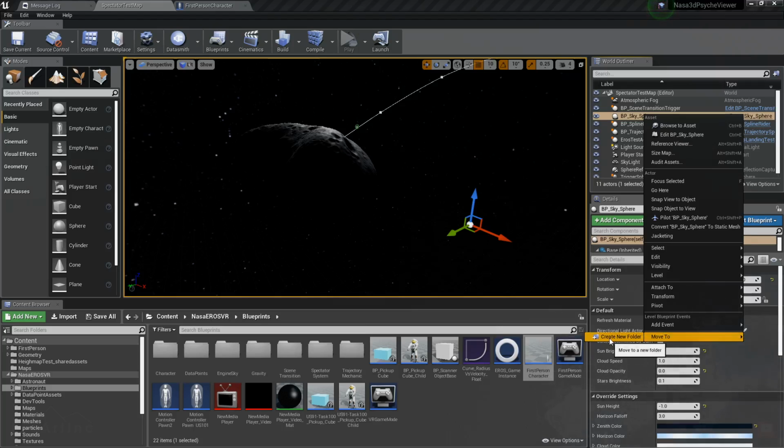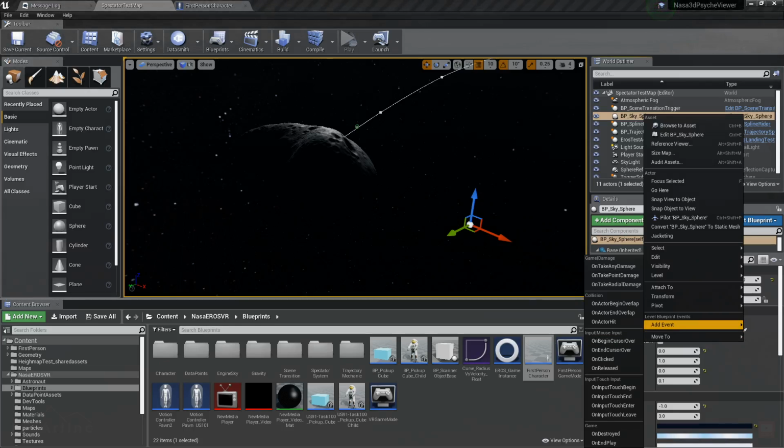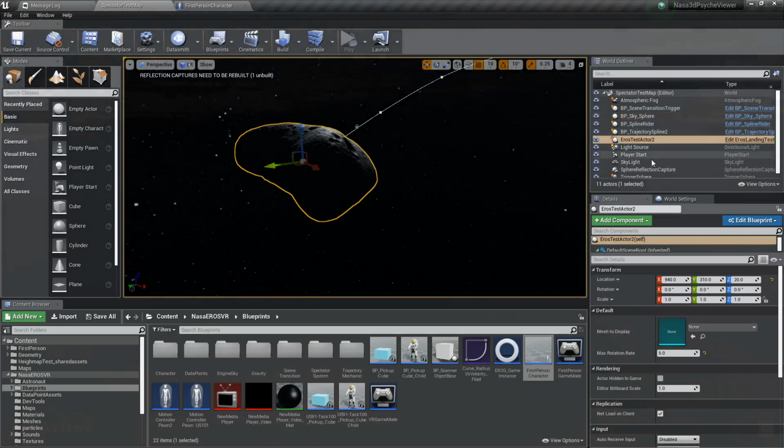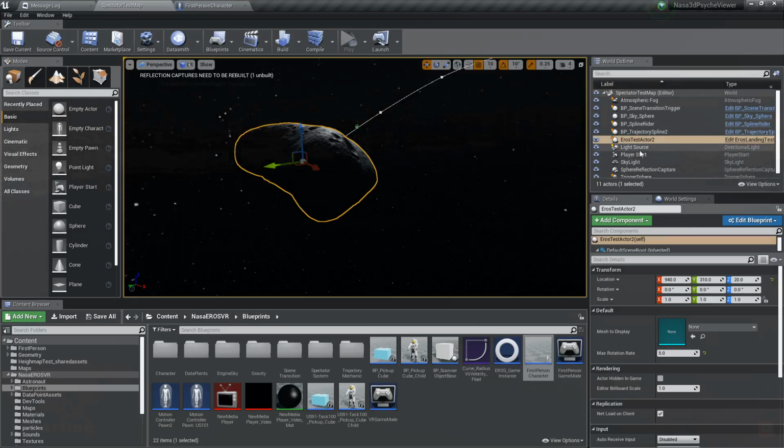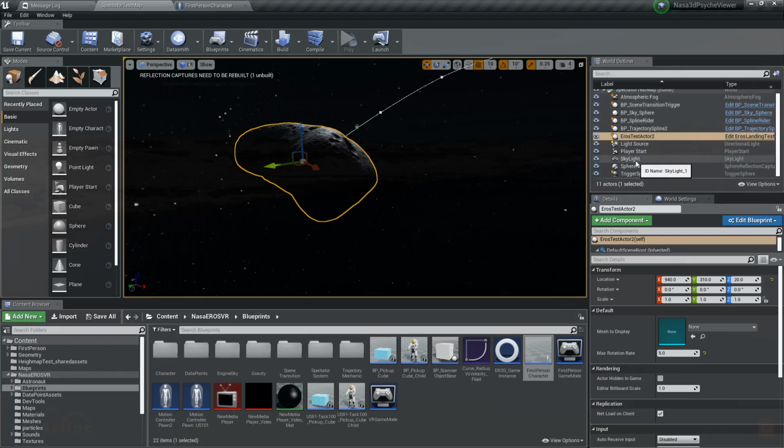Like if we had a map that you run around in, you might have all of the obstacles that they would have to avoid in one folder, and all of the props in another folder, and all the lights for this one. If we were using this spline system, which we won't, all the splines go to a folder, so that just kind of makes this a lot smaller. This is a really small list, but it gets pretty crazy pretty quick.